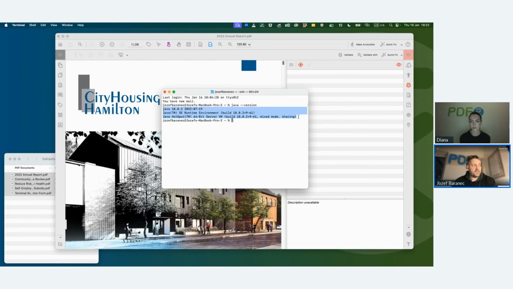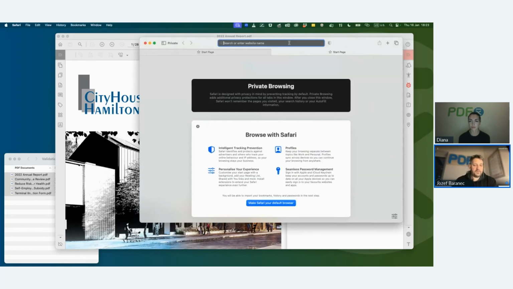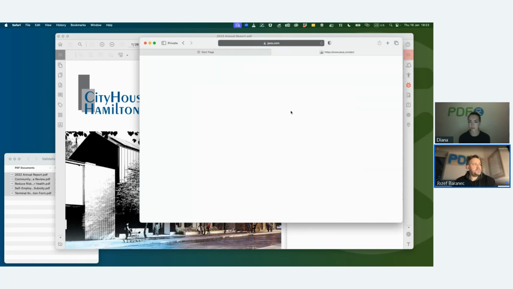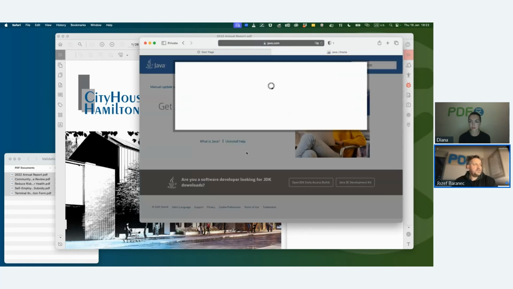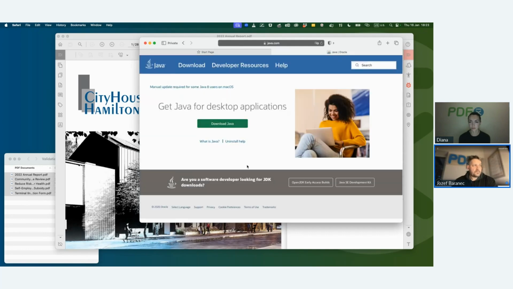If there is any problem or any information that Java is missing, you should probably download Java, and the easiest way is to go to java.com, and on this website you can download the Java engine for your system.